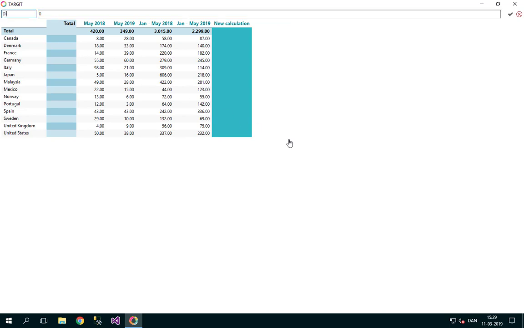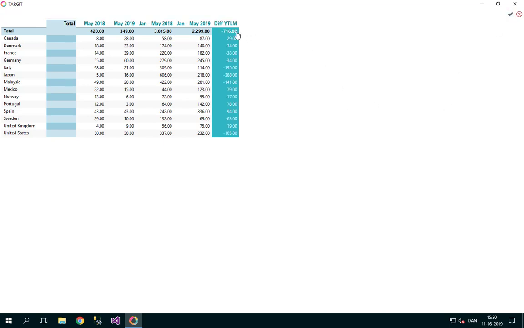What I actually want to do here is to calculate the difference between my last two columns, which is two columns with year to last month data. And over here where it says 0, I'll just delete that. And from now I can simply point and click a column, and when I do that, it puts in the reference for that column. I can then put a minus here from the keyboard. I want to subtract data from the next column, and that goes in as a reference there as well. And when I click OK over here, it actually does the calculation.